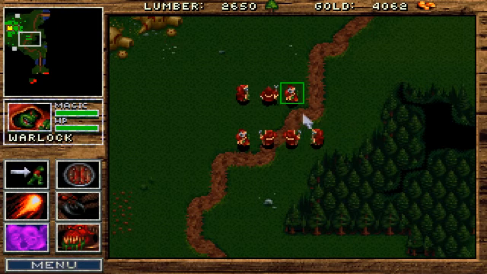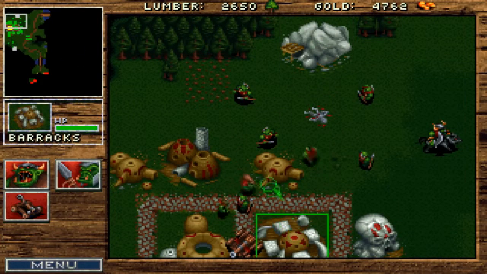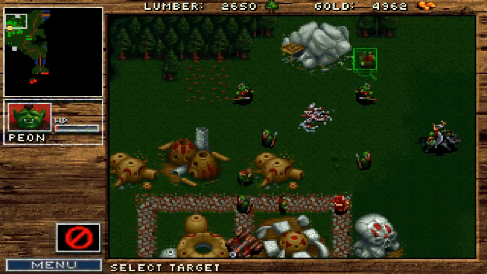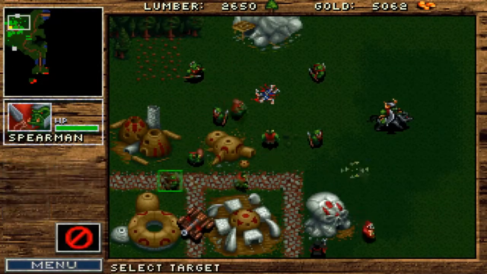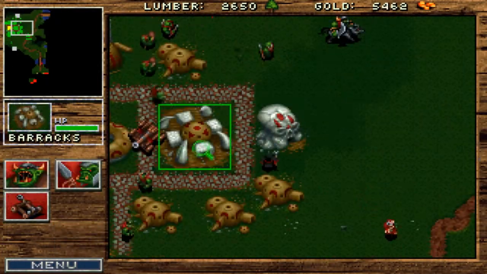Okay, so basically once I've gotten my 8th warlock, I'm going to spawn one lot, and as soon as they die, spawn the other lot, and we'll go about it until they are defeated. That's how simple it is to beat this level. Quick and effective.